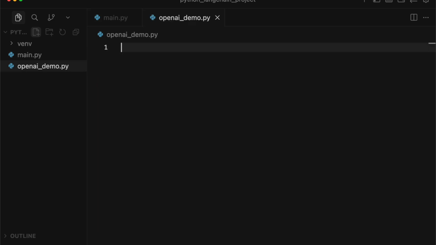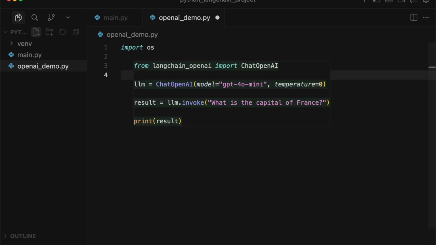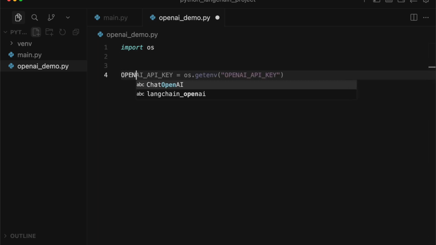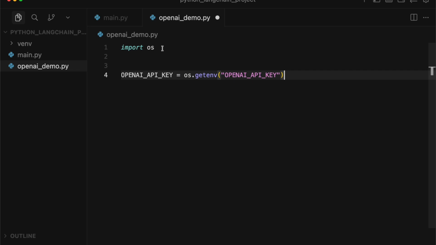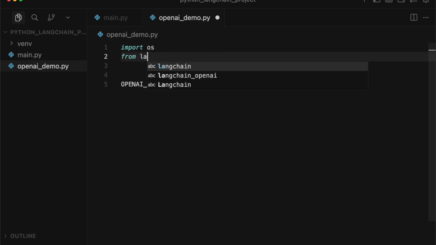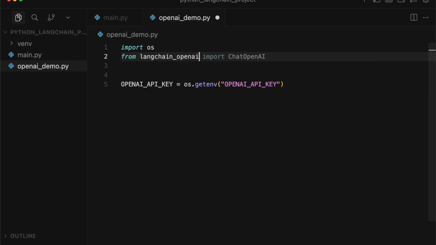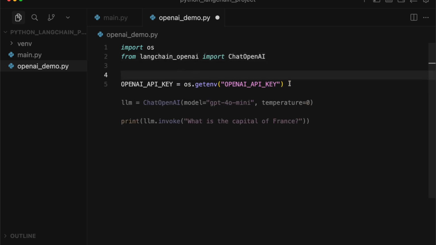openai_demo.py, and we are going to import os first, then create a variable OPENAI_API_KEY. So it will read from the environment variable with os.getenv. Next let's import the langchain-openai package, and we are going to import the ChatOpenAI class from it, and it has given us the code. So it's a new variable llm equal to ChatOpenAI, in which we mention the model we are going to use. Let's keep it as ChatGPT, and the temperature, let's keep it as it is, and then it is just printing the llm.invoke method.